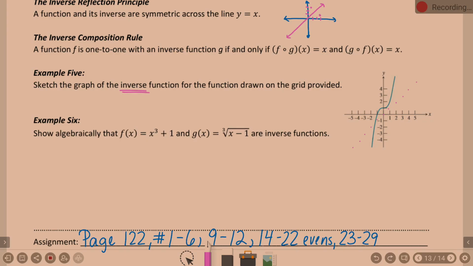Can you see those dots a little bit? What we're going to do is reflect across that line. Now, with that in mind, what's blue on my paper, that blue graph, how do I want to say this? It's on both sides of that line, isn't it? So when we reflect it, what's on this side is going to have to go on the other side. What's on the top side is going to have to go on the bottom side.